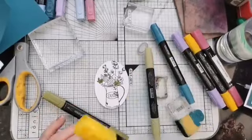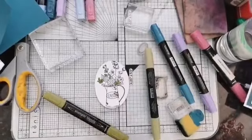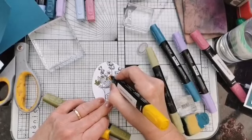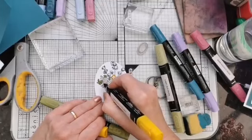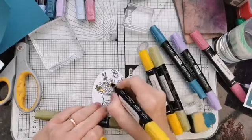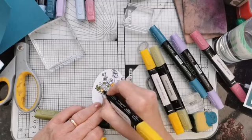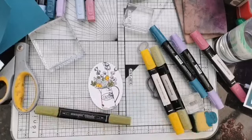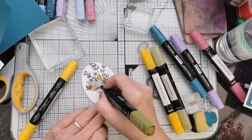We have these little flowers just here. Let's do those in some Mango Melody. I'm going to go with the idea that these ones are the same. Let's colour those in the same. Let's add a bit of green to this bit just here.